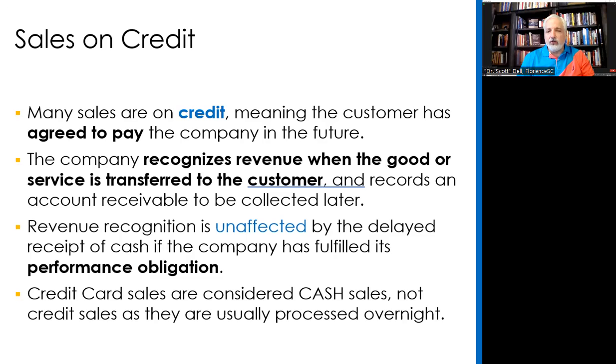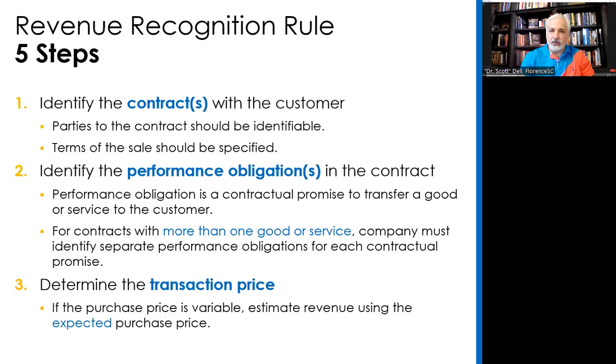I want to make a note here. Credit card sales are considered cash sales, not credit. So if a credit card sale is made, it's not accounts receivable, even though you say, wait a minute, we're going to get the money. Well, they usually get the money within 24 hours, maybe 48. But the key is that a credit card sale is considered a cash sale.